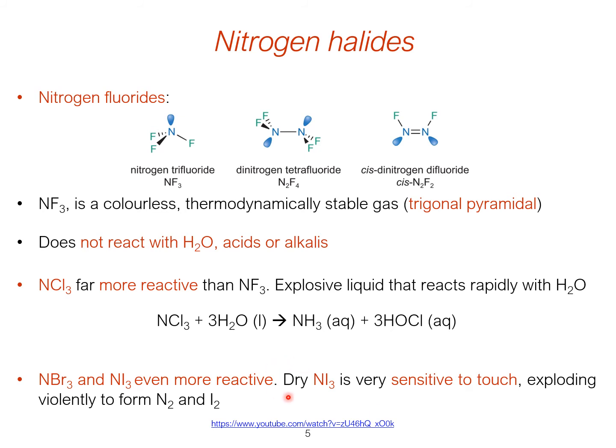Now, when this is dried, it's a shock or touch explosive, and it's very sensitive. The YouTube link down here is an example of someone with a feather duster creating an explosion by touching it. And you'll see at the end there's a big purple cloud as well, and that's because the explosion gives off iodine, which is purple coloured.